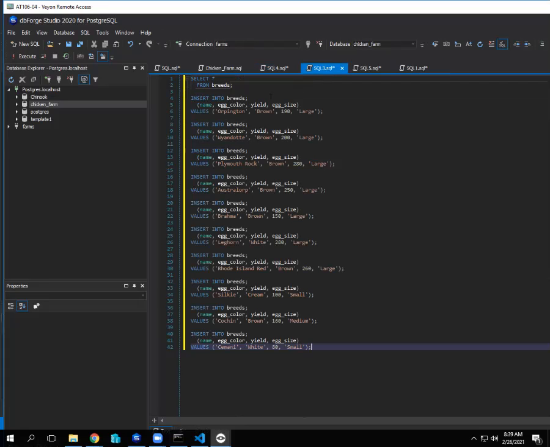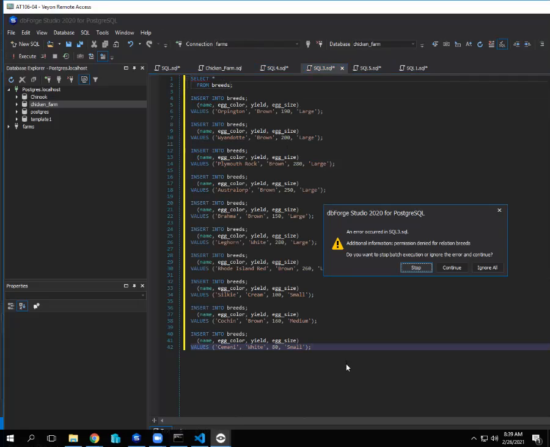What happens if you hit F5 there? An error occurred. Just click stop.